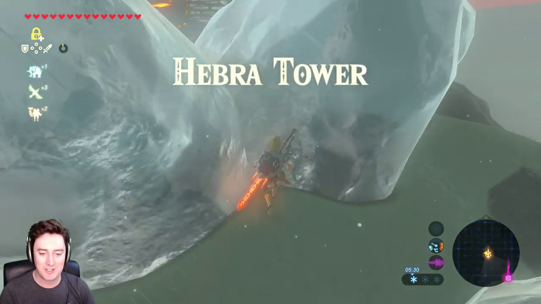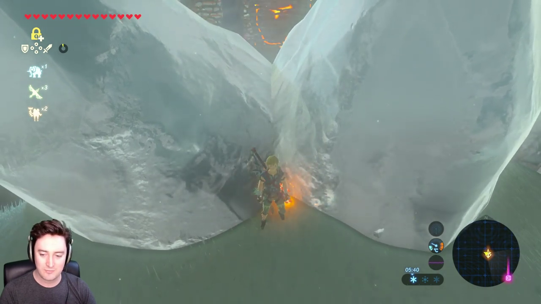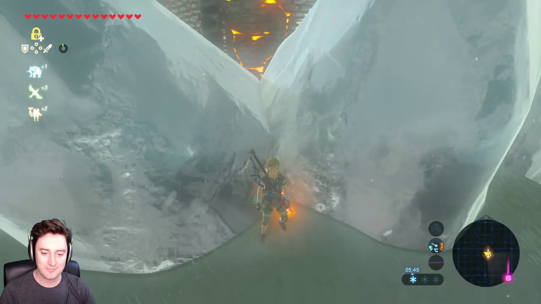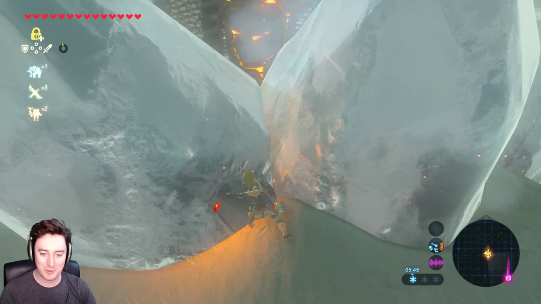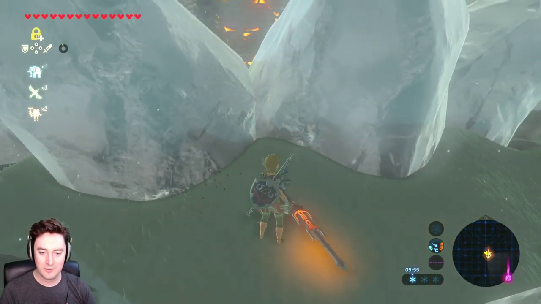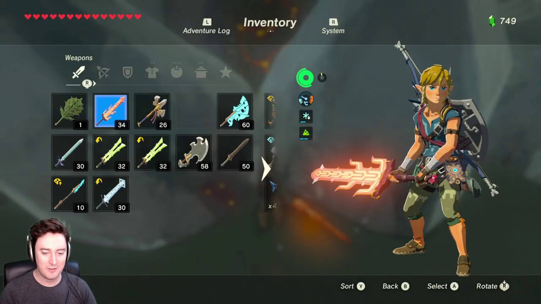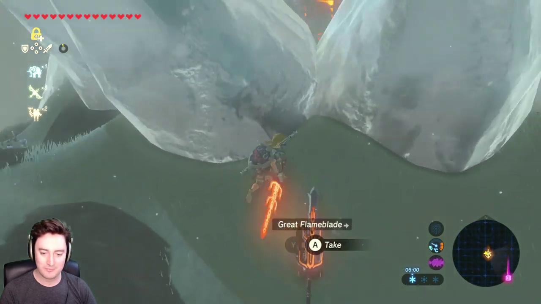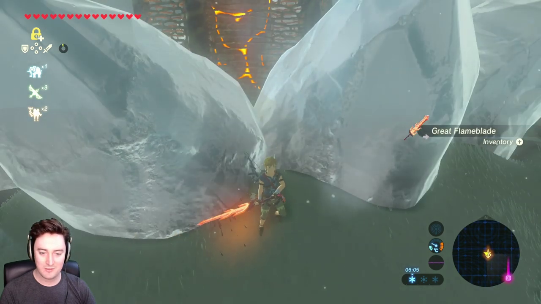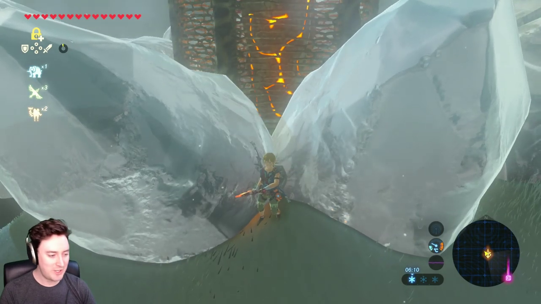Here we go, the Hebra Tower. Now, it is surrounded, you will note, by ice. But you will also note that my flame blade is melting it. So all I have to do is just stand here. We can speed the process up slightly. Come on. The other thing, I think I've got a couple of these, haven't I? So I could just drop one on the floor. Though, I don't think that's close enough to be helping. Patience is a virtue.